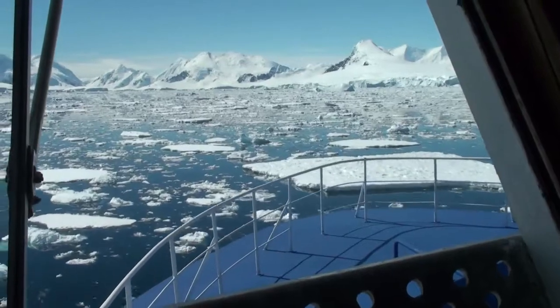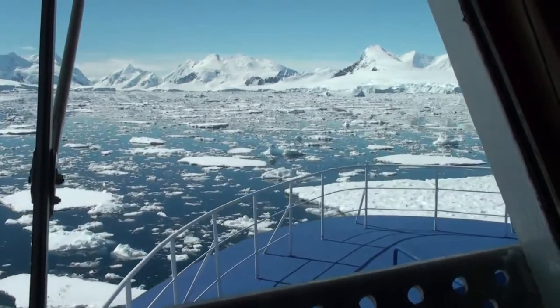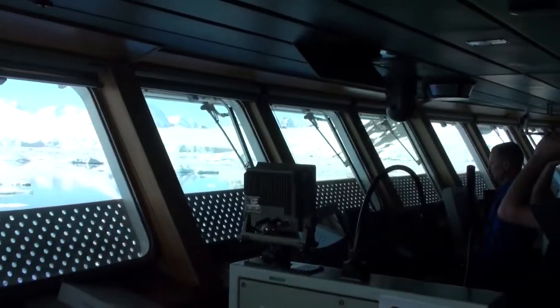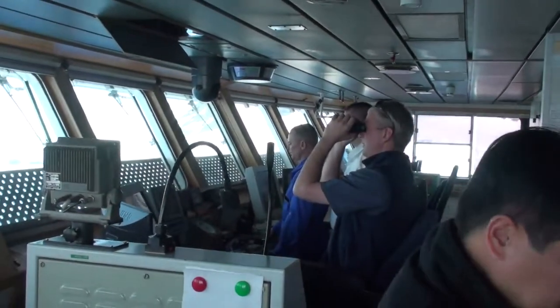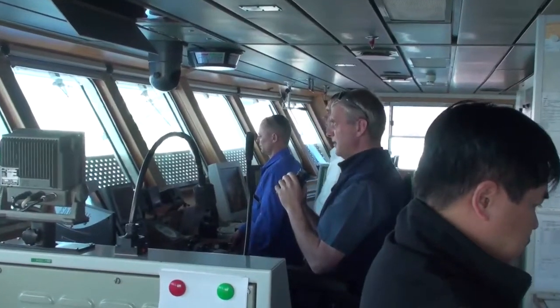And so, since the GPS doesn't know about the Admiralty charts, I think actually that the captain is right. And for some reason, once you get south of roughly about the 66th parallel, the GPS may not be as accurate as certainly as Captain Alexei would like it to be.